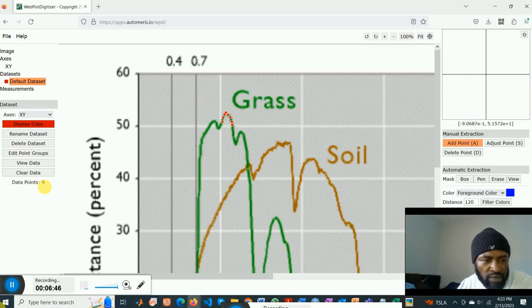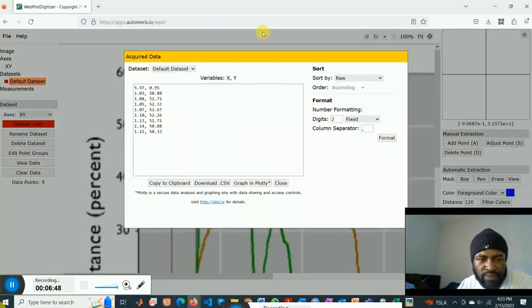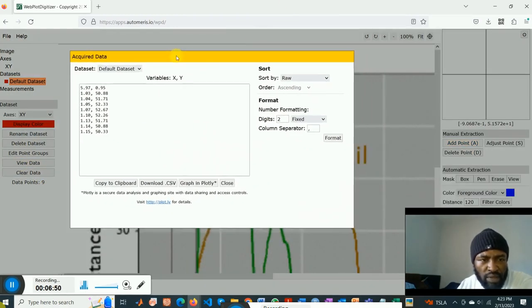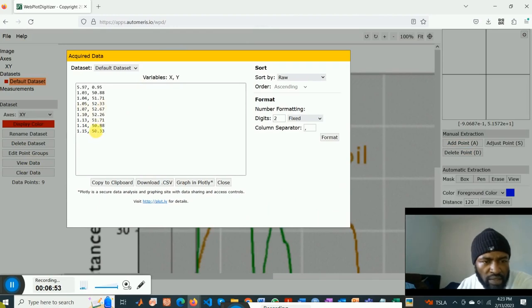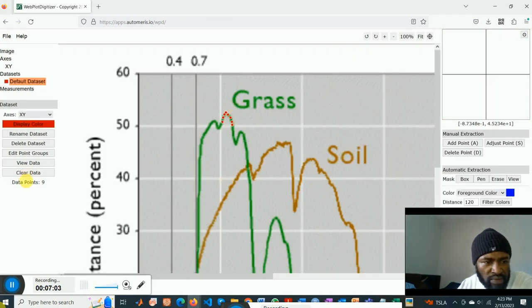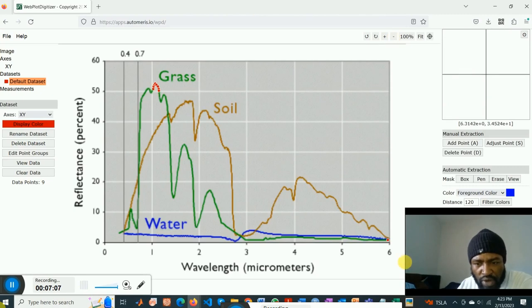I can view my data. Oh, I forgot to show you something: the first point that we selected is still here.